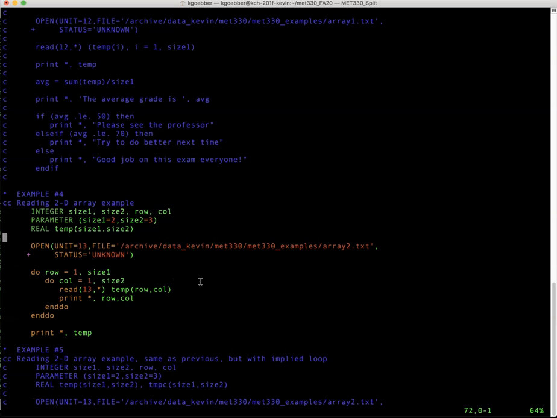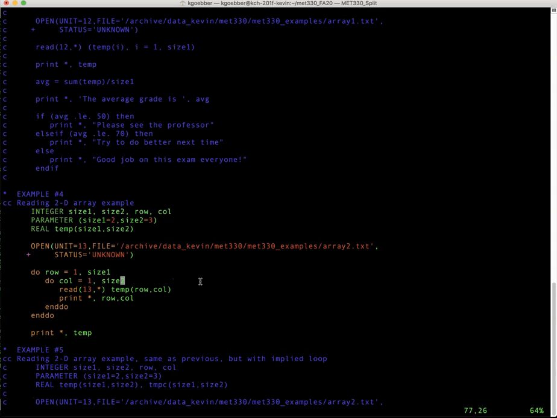Here we're setting up all of our necessary parameters and variables, and we're setting up a temp variable to be size 1, size 2, which would be a 2 by 3 two-dimensional array. Reading in from unit number 13 from array2.txt available in the Met330_examples.